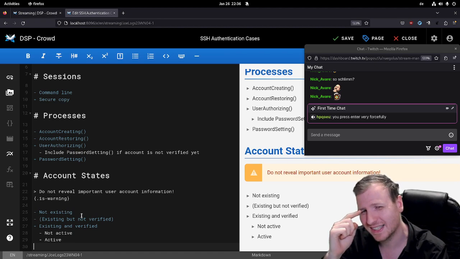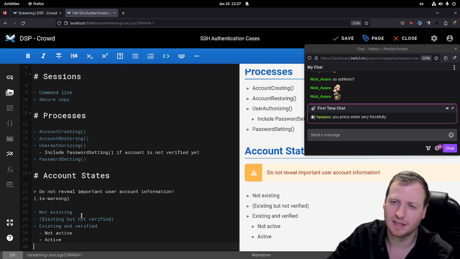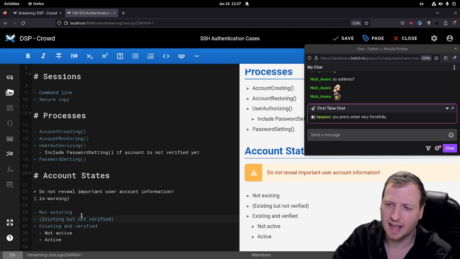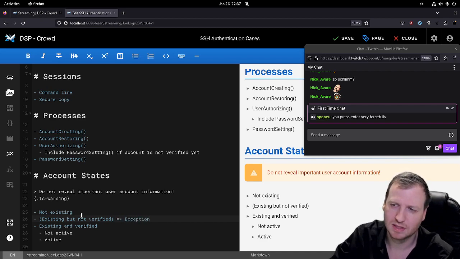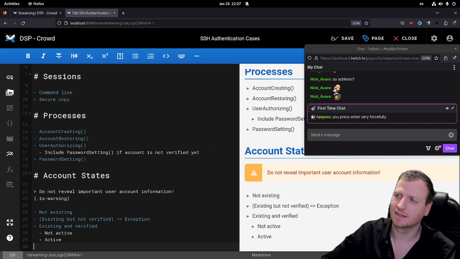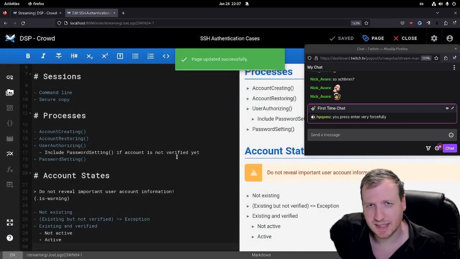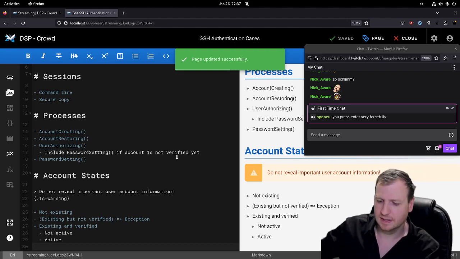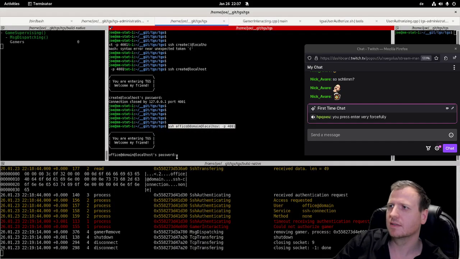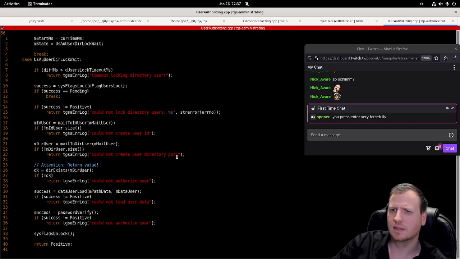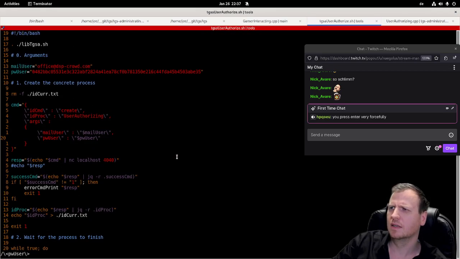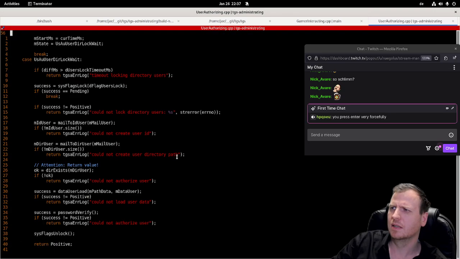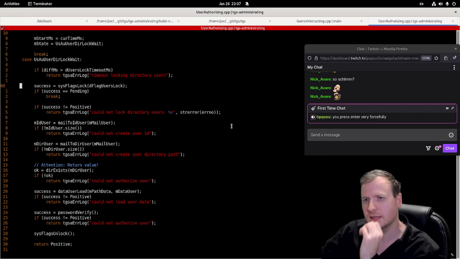Because we can do the same strange thing in the administration server itself, making an exception for this case. So if you ask the administration server, I want to authorize a user, user authorizing in TGA administrating, yes, that's the right thing.